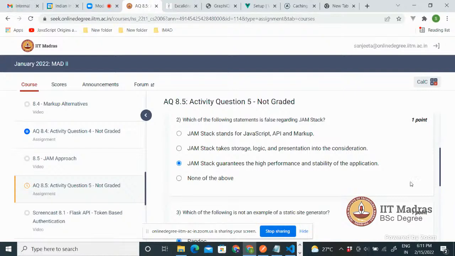We can serve more files. We can also use thin servers, which was taught in week 7, because we just have to serve an API. So why is the high performance part false? I don't get it, because in every aspect the high performance part of Jamstack is true, because it's sitting in the CDN, and the CDN is everywhere.